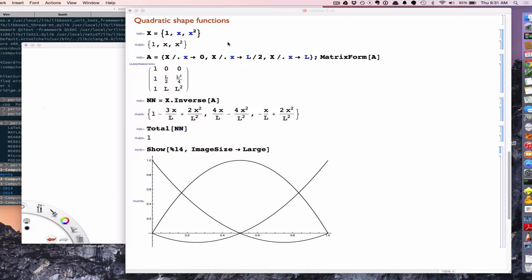And I talked about this so-called Kronecker delta property, and I just wanted to show that in a picture. So these are plots. The shape functions, as you can see here, they're all functions of x, of course.